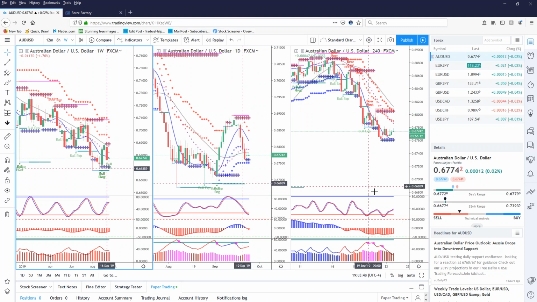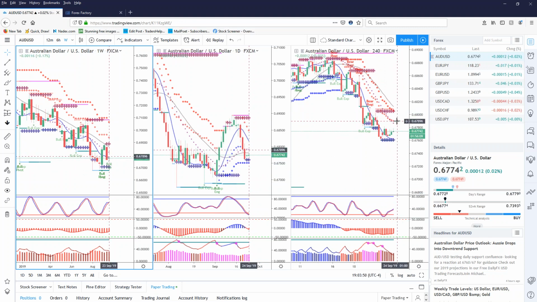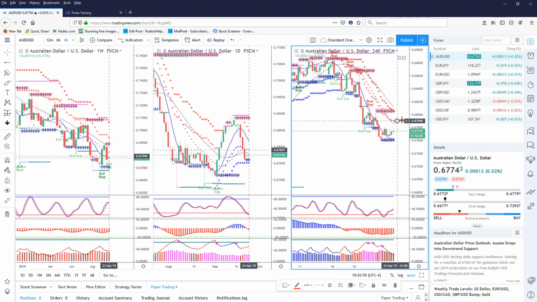Then when I move down to the 240, you can also see that it is starting to move up. So to me, one of the most important areas probably on this chart will either be the 67.90 area, or it will be this line of pluses right here at 68.04. So for someone trading this, let's say that you wanted to do a 2-hour binary option, you could go down to a 60 and a 15 and potentially trade this back up to 67.90 if you want a short-term trade.